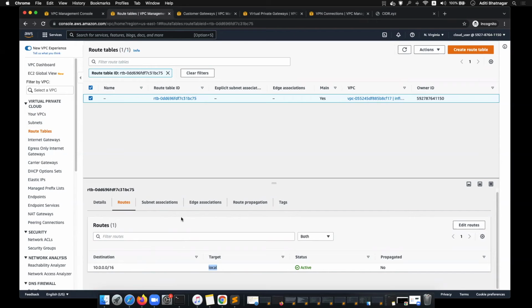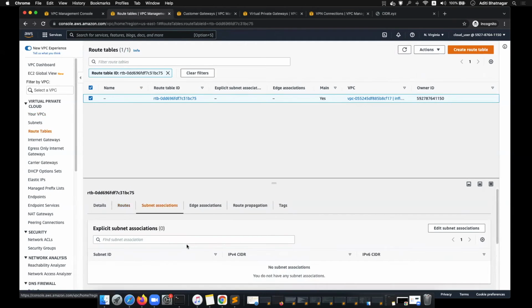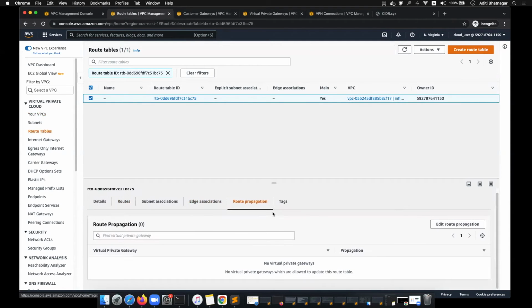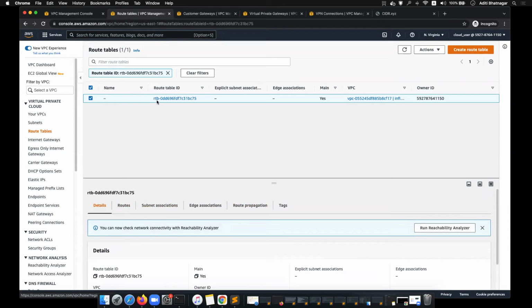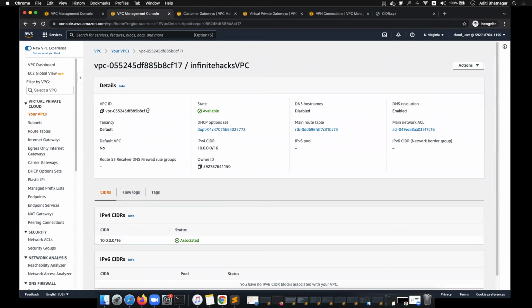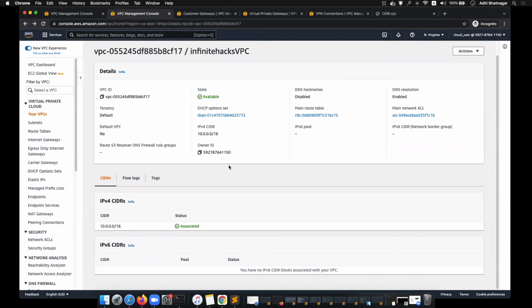And that is kind of okay. Like now, if you launch 2 EC2 instances in this VPC, they should be able to talk to each other because it is a local route already set up. And there is no subnet association, no edge association, and no route propagation in place. So this is the default route table, and note that there's a difference in this one and the previous one that we saw, which is a default configuration by AWS. The difference is that the default configuration has an internet gateway, and that is added to the route. But here, there is no internet gateway defined because we have not created it yet.